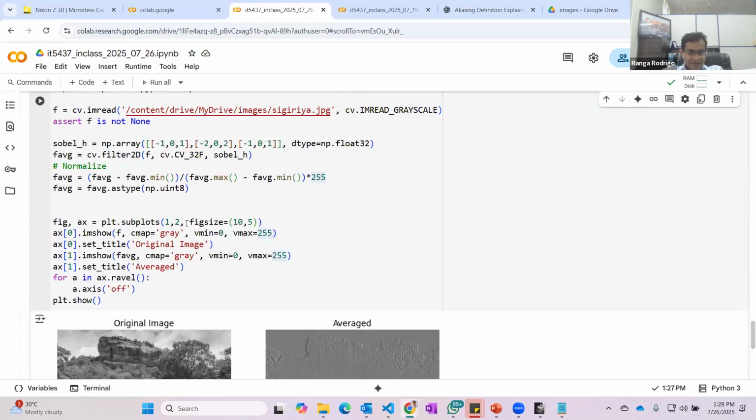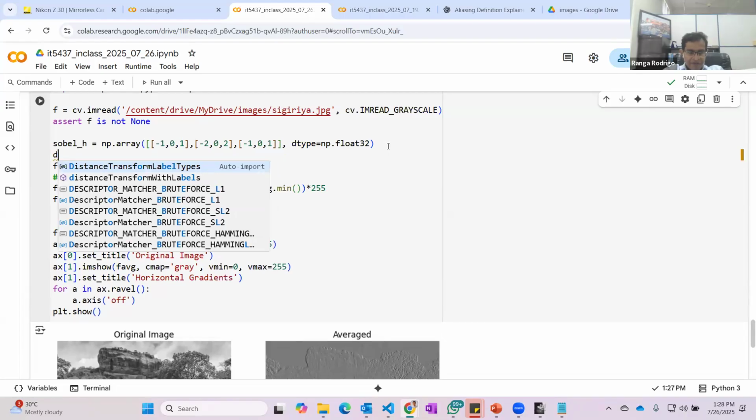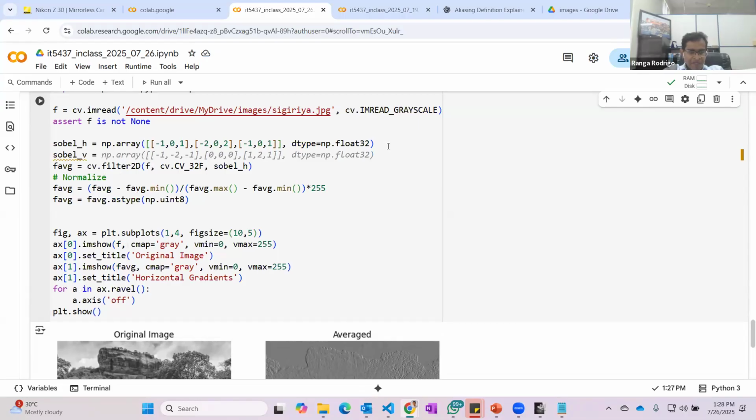So this is the horizontal color. Then we can have the other one also. So I will print these things later.